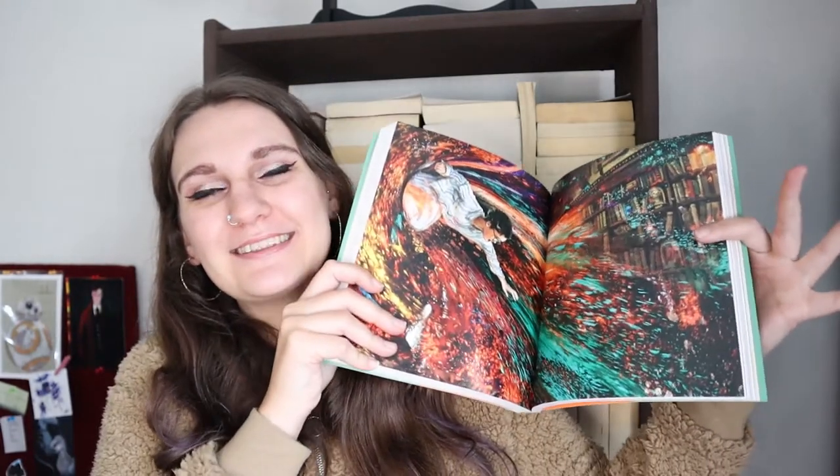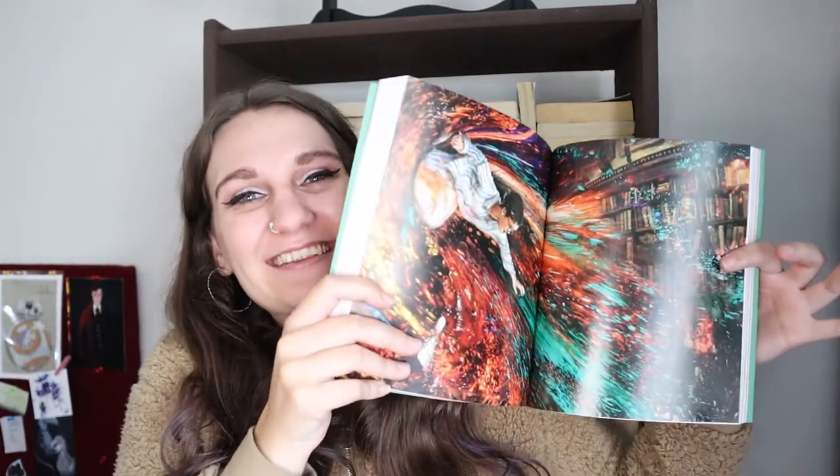The next book Jonathan Ball Publishers sent me was an illustrated copy of Harry Potter and the Chamber of Secrets — the paperback edition. It is just so stunning. I absolutely adore the illustrations in this book. My absolute favorite is the one where Harry is being sucked into Tom Riddle's diary. It is just amazing to have on my bookshelf because I'm a big Harry Potter fan. If I do reread, I'm definitely going to use the illustrated editions.